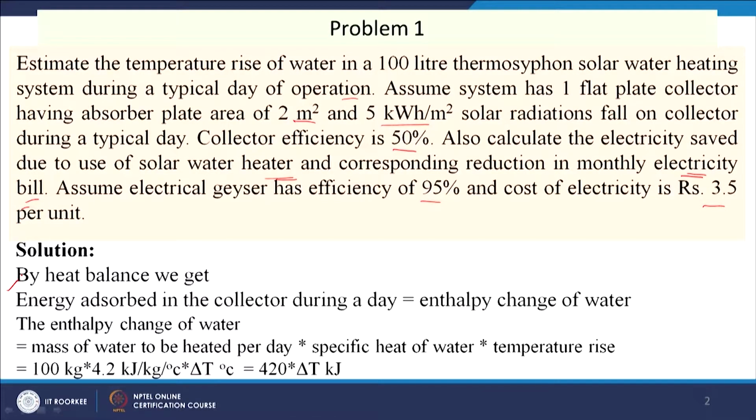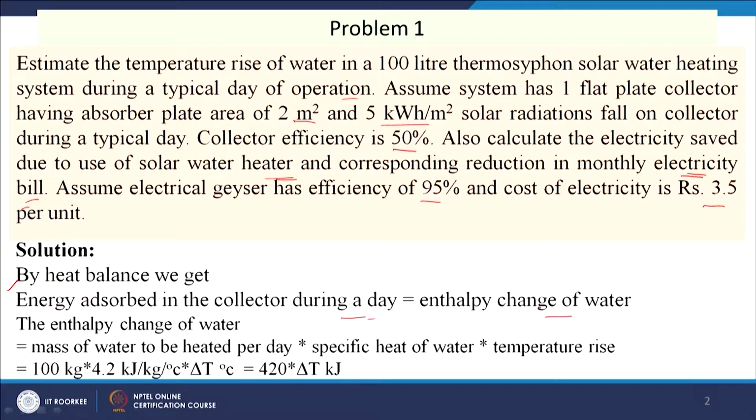If we take the heat balance, the energy absorbed in the collector during a day is equal to the enthalpy change of the water. The solar energy will be converted to the heat energy of the water. So, energy absorbed in the collector during a day is equal to the enthalpy change of water. This is the energy balance equation.